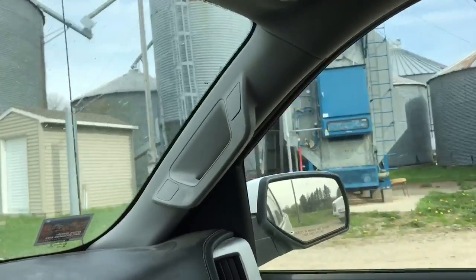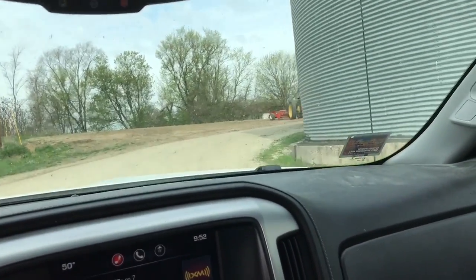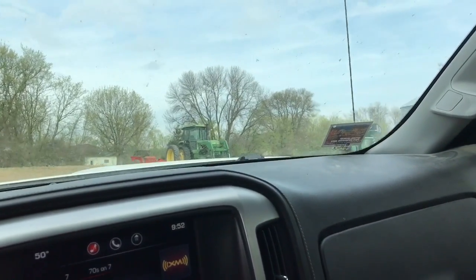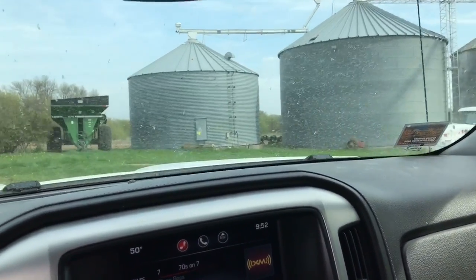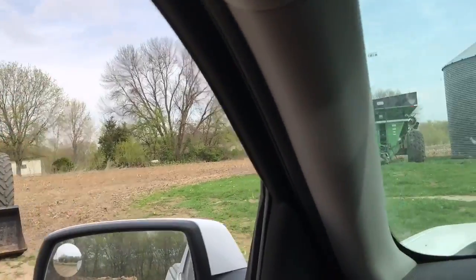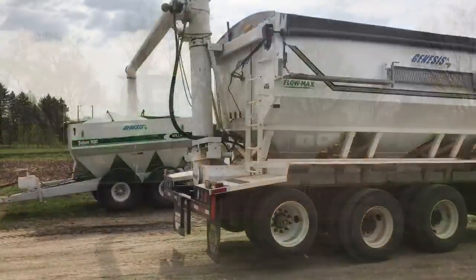So no, I don't want to get too far ahead of us, but I got another 25 acres. What do I have left? 25-30 acres of that field left, so knock that out quick, and then maybe pick a few rock, and then see what he's up to. It's still April 25th. We're gonna get rained out this afternoon.